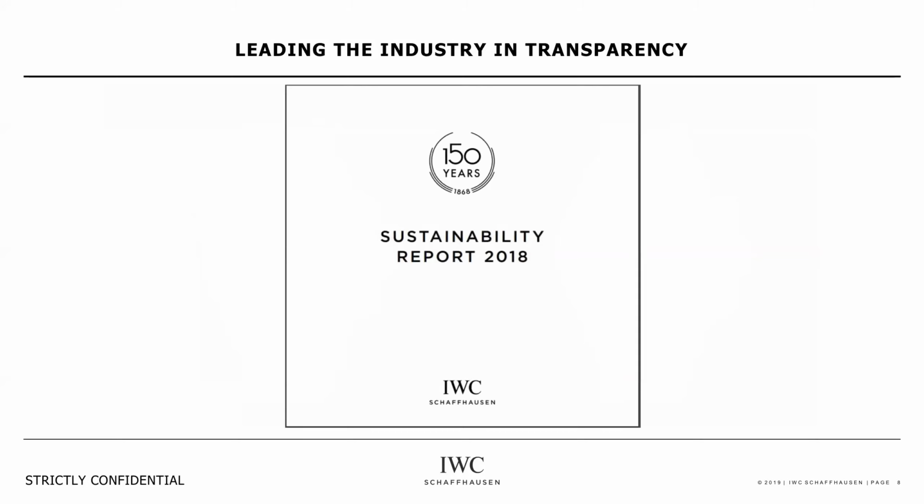And in the area of sustainability, we've also tried to keep that pioneering spirit. So we were the first watchmaker to publish a sustainability report to GRI standards, the Global Reporting Initiative standards, in 2018. And there we set out 8 targets to be achieved by 2020. And this was a big step. To offer the kind of transparency that we have in the report, where we talk about the materials we use and even how much of each material, was a little bit controversial among our peers, and it was really a first for our industry.